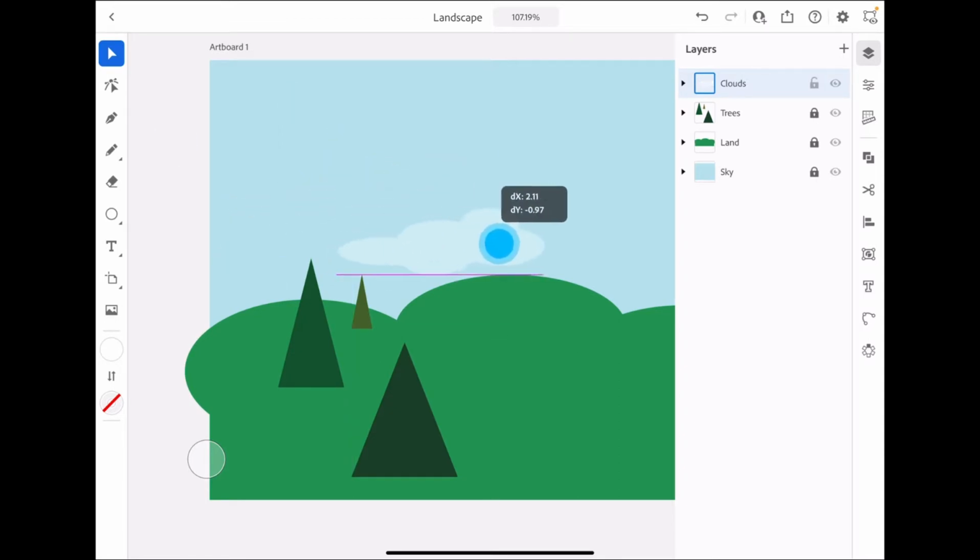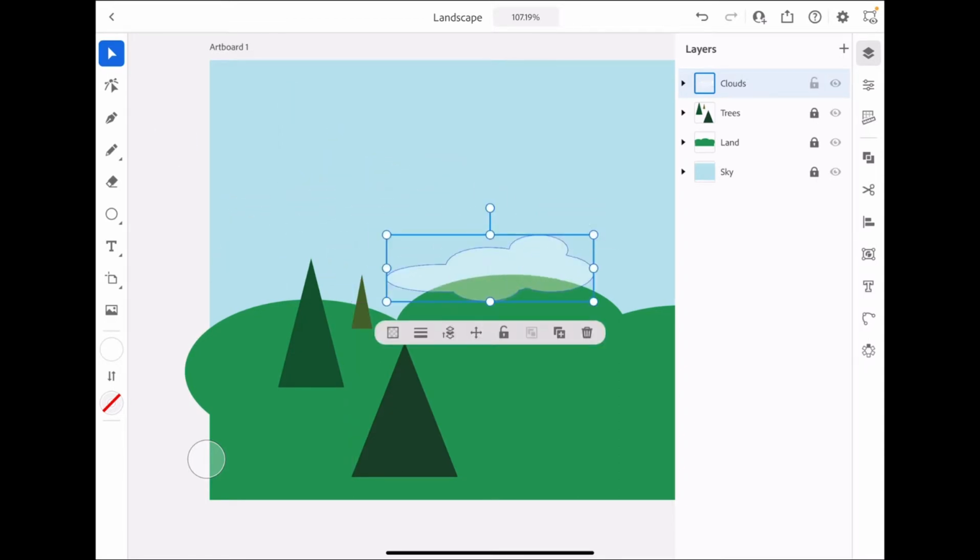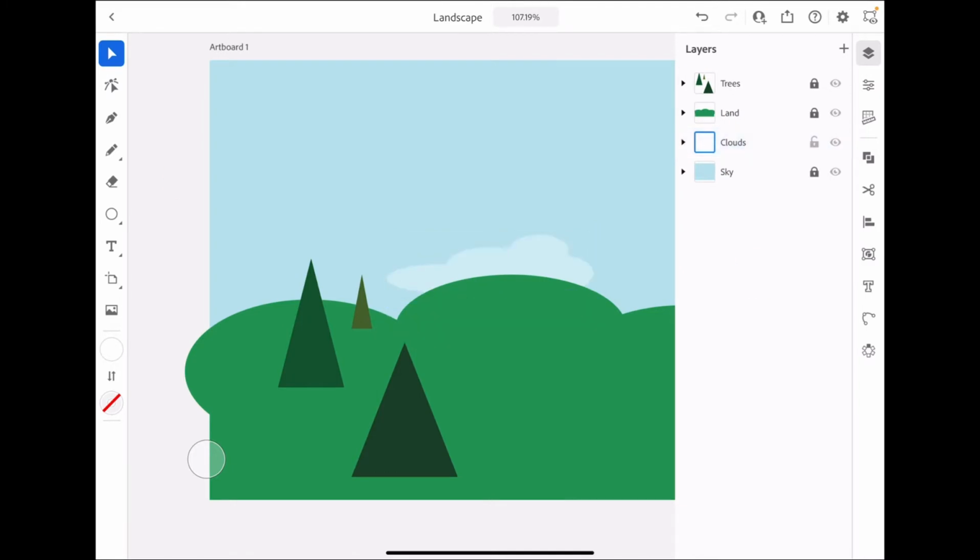Okay. And so what if I want one of these clouds to go behind my landmass? Well, I can't just move it in a pecking order because there's nothing else to change with on this layer. The cloud is the only thing on this layer. But I want it to go below my land. So if I tap and hold, I can move my entire layer down lower. Look at that. So now it is behind the actual ground and landmass.